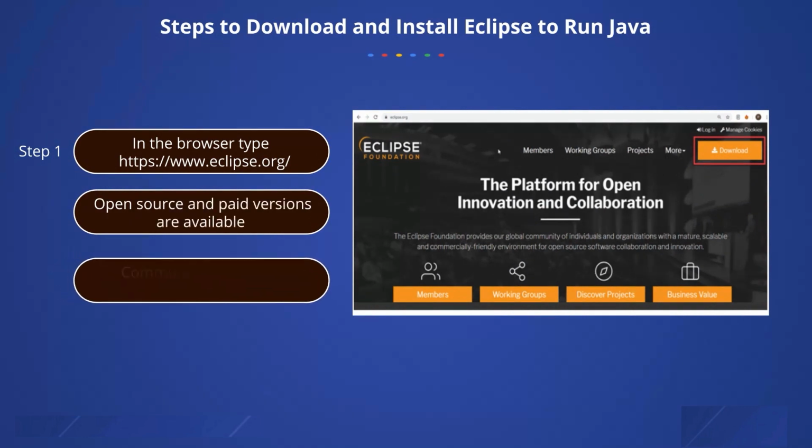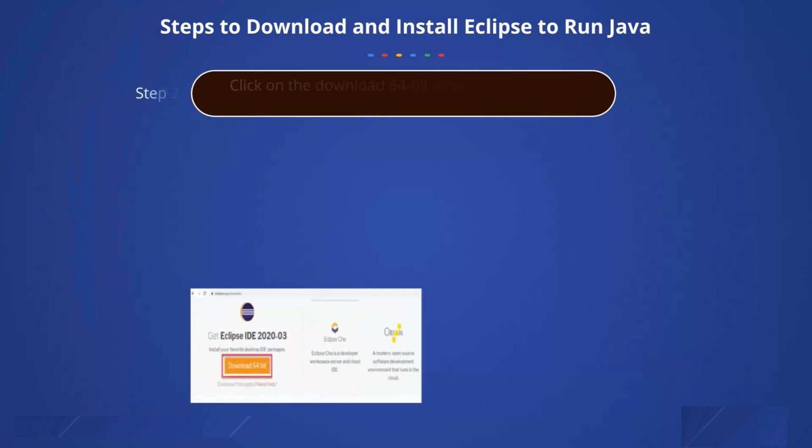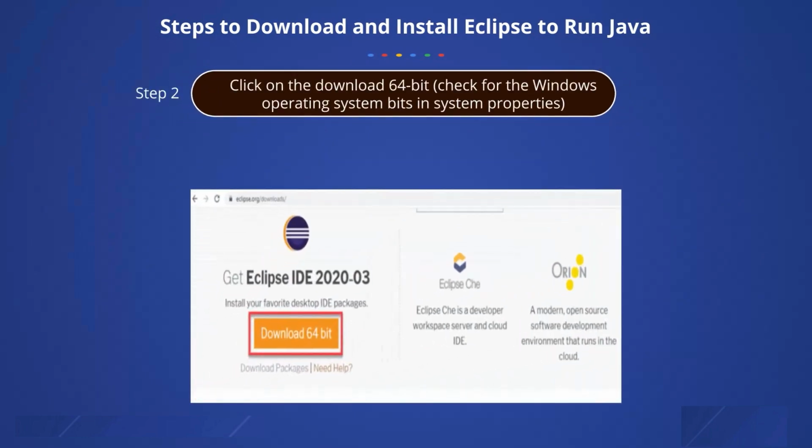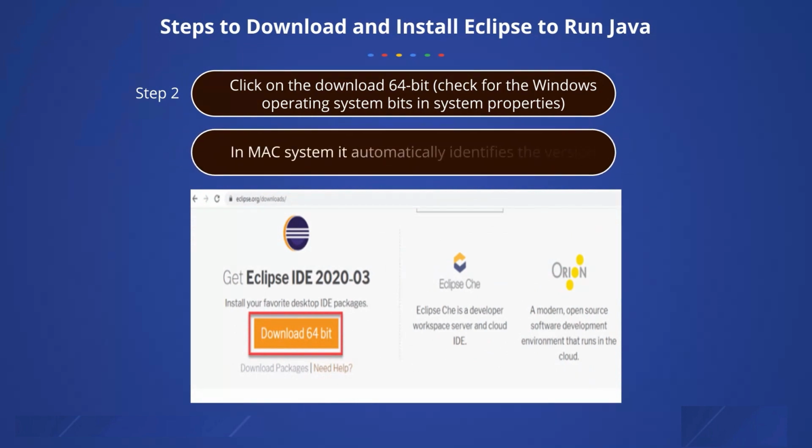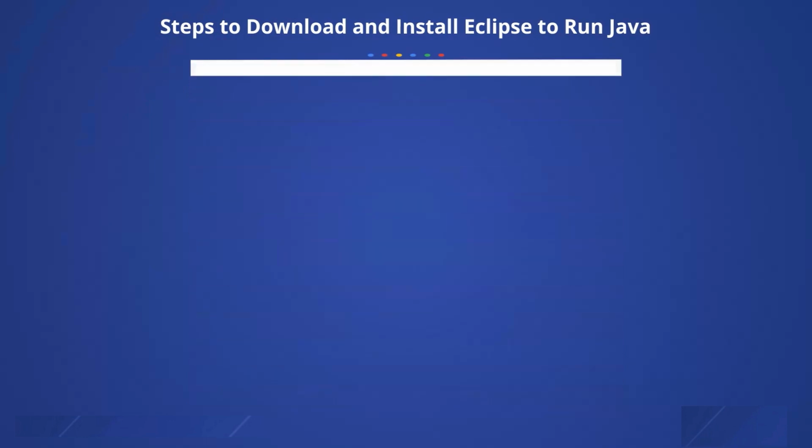All we need is just the community supported free Eclipse software, and that is more than enough to work on the things we discussed. So this is how it looks, and you can just click on this and it will download the 64-bit version for your Windows operating system. The good part of this website is that if you go on a Mac system, it automatically identifies the relevant version for you. Do not spend a lot of time figuring out what is for Mac or what is for Unix. It automatically figures it out for you.